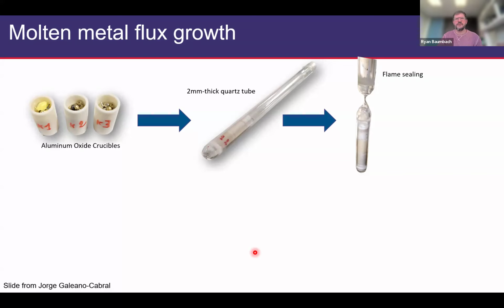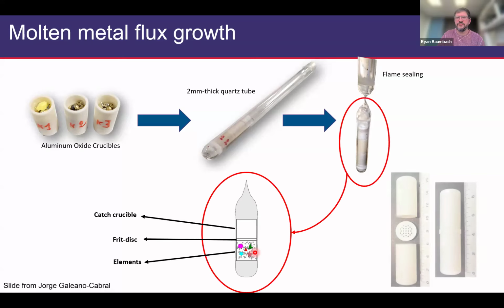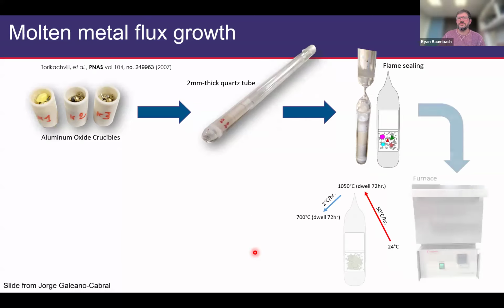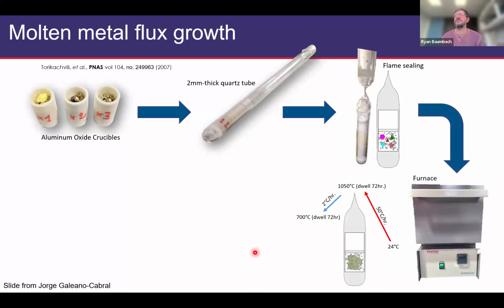Okay, in any case, we can work the quartz, creating an ampoule that's sealed under vacuum, right? We can detach it and seal it up using a torch, like a hydrogen oxygen torch. This will then go into a furnace where it will go through a heating cycle that allows us to control the way that we go through the liquidus line, like we discussed earlier. The way that you choose these rates is a matter of substantial conversation.